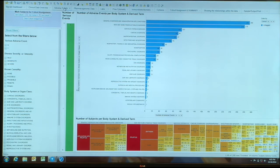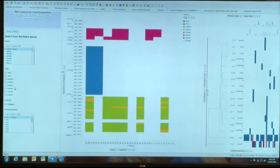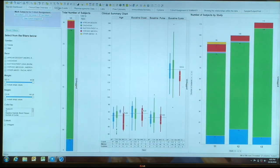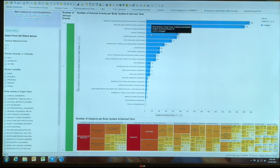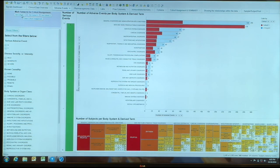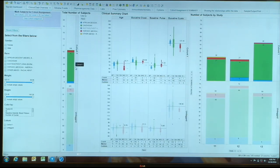What you're looking at here is an overview of clinical data with various box plots and associated information. I've got adverse event data — I can look at the frequency of adverse events across a particular population. I've also got pharmacogenomic data in here. I can filter the data down further and drill to a smaller cohort if I want. For example, looking at adverse event data, I can select a group and set it as a cohort for comparison. Then it compares that cohort to everyone else in the system — separating out cohort one at the top and the untagged elements at the bottom across all the various visualizations.